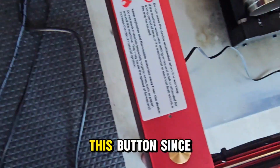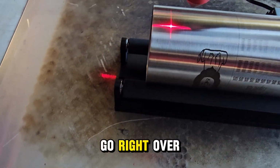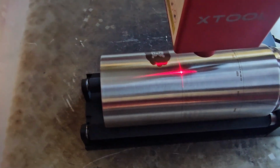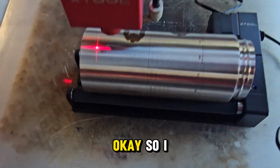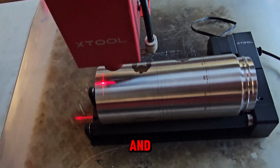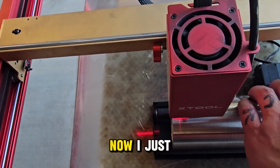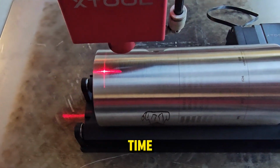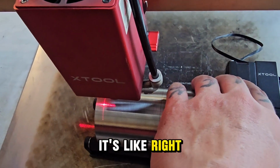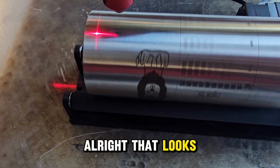So I'm going to press this button since I already hit frame, and we're going to watch what it's going to look like. Okay, that's going to go right over my other design. So I need to rotate this just a bit and hit it again. I want to scoot this back just a bit. Let's try it again. That's going to be perfect. Now I'm just going to scoot it a bit more and do it one more time. That is too close for comfort. It's like right there. I'm trying to get it perfect, guys. Sorry, it takes a little playing around with. Alright, that looks good enough.